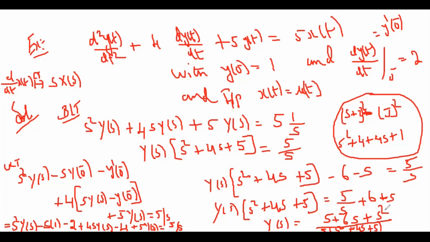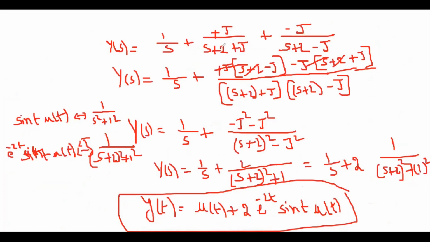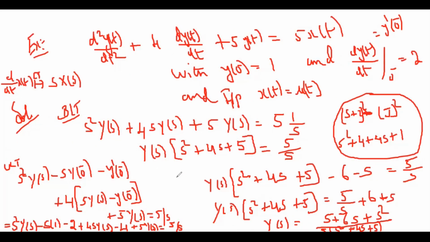Now the numerator is second order and the denominator is third order. Directly you can write it as a by s and bs plus c over s square plus 4s plus 5. Then you can solve by taking plus j by s plus 2 plus j, minus j by s plus 2 minus j. So unilateral and bilateral are different. For unilateral, you can use the initial conditions, s y of 0 minus, y dash of 0 minus, and substitute those values and simplify the equation. Got it, my students?